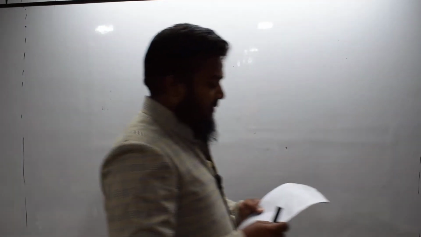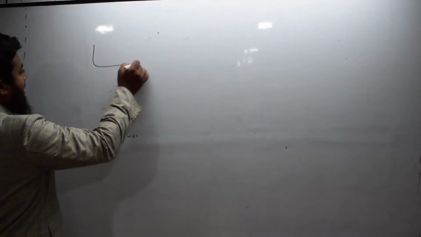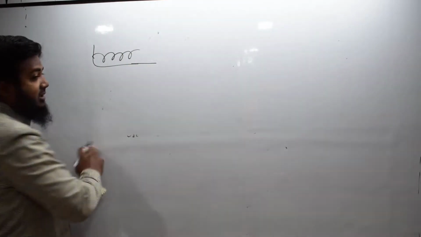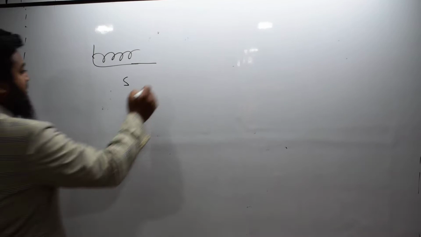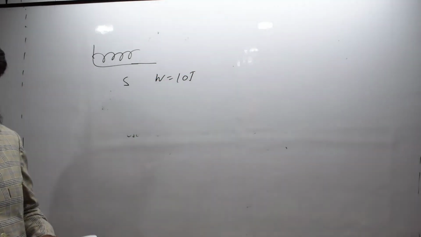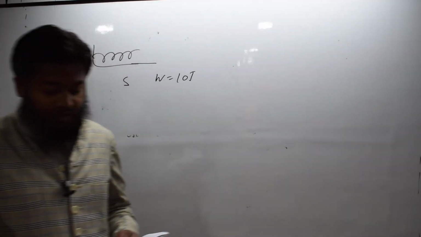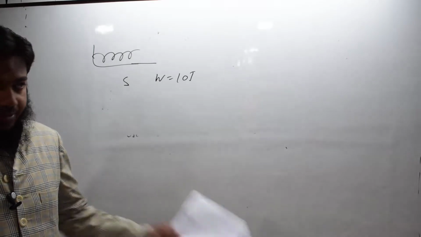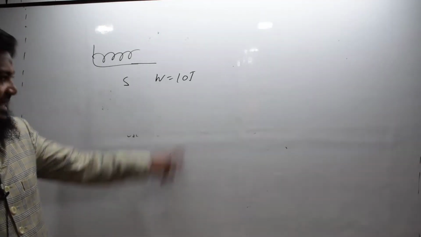Next question, the potential energy of a certain spring when stretched through a distance s is 10 joule. So, there is a spring, and if it is stretched by a distance s, the work done is equal to 10 joule. The amount of work in joule that must be done on this spring to stretch it through an additional distance s will be. So, it has to be further stretched by an additional distance s.